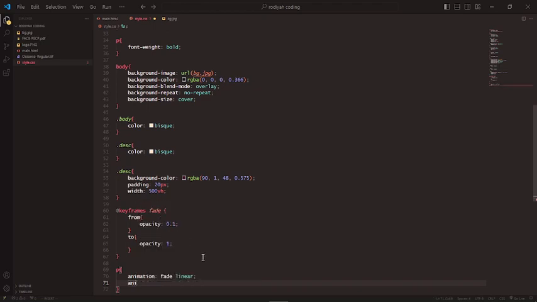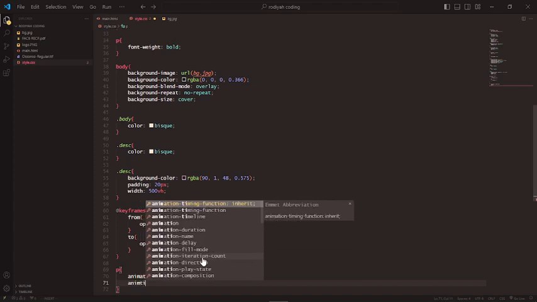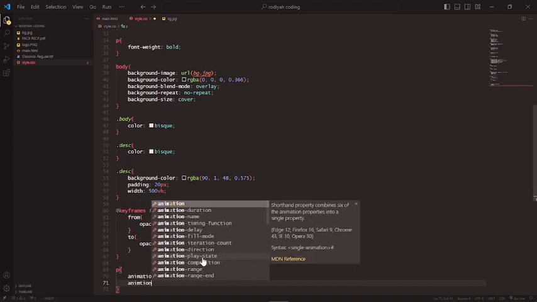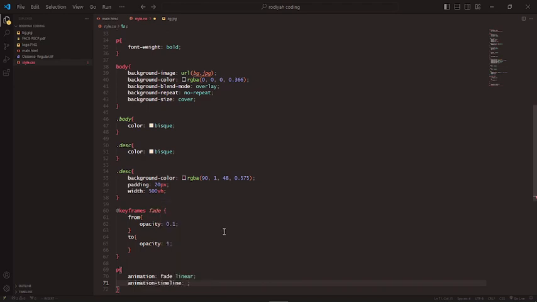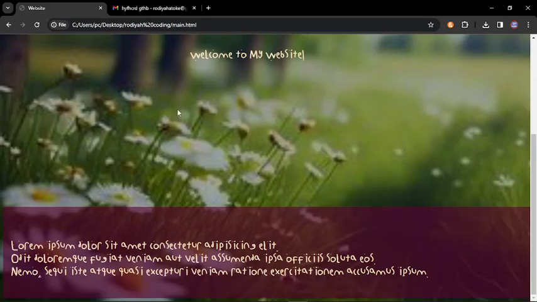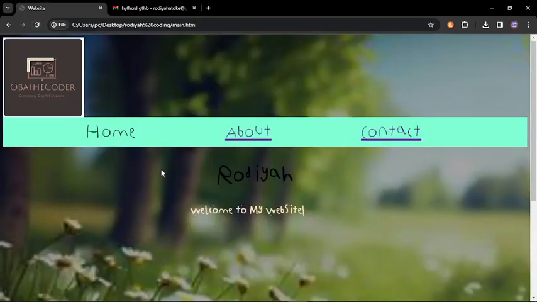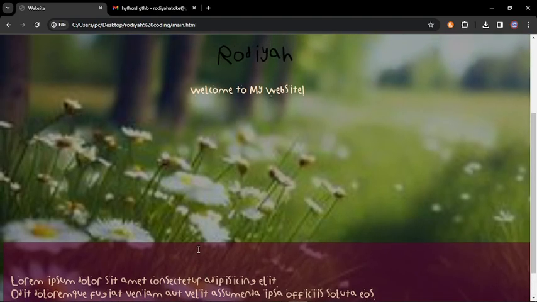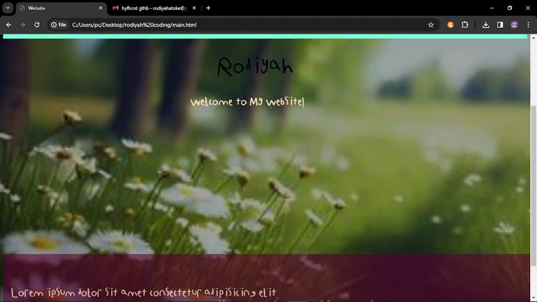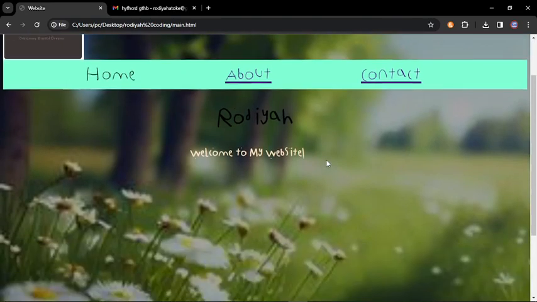Oops, animation timeline, yes. See scroll. Actually, when you get to the bottom, it's going to be like this, but as you scroll up, you're going to see it's fading a little bit. Yes, whatever.